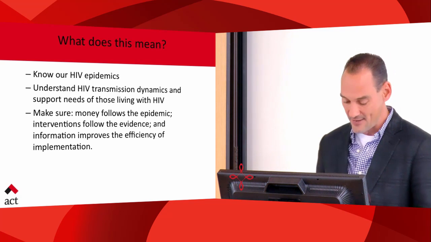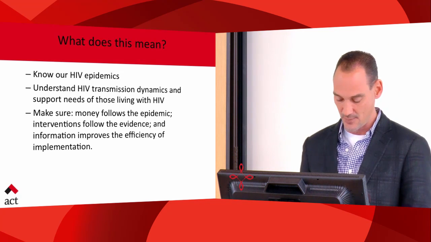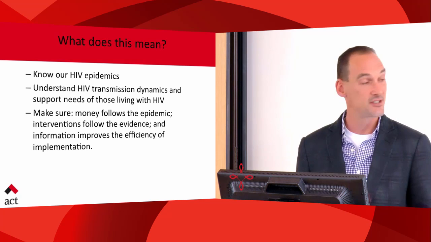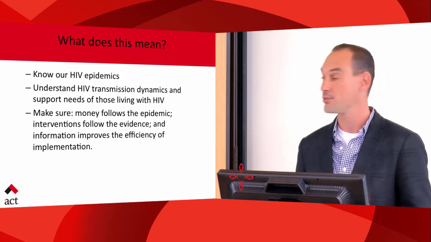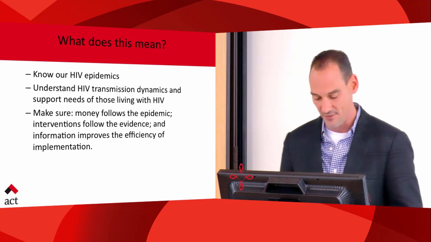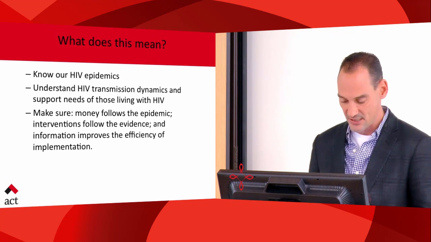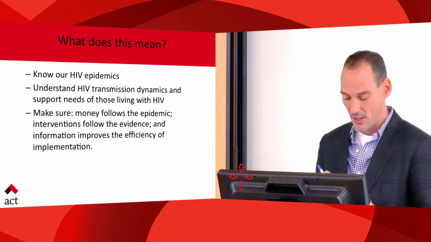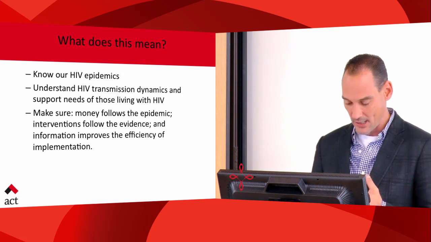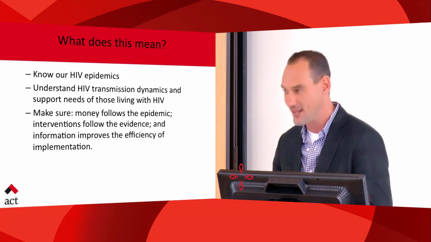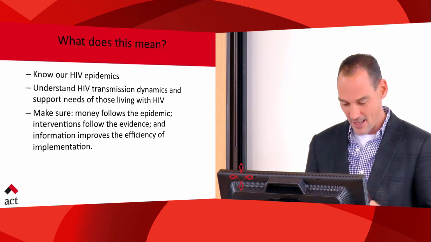Program science has the benefit of ensuring that our programs and services are responsive to the changing needs of the communities we serve, and it acknowledges that in order to be effective, whether in terms of reducing HIV transmission or improving the health and well-being of people living with HIV, there is no one intervention that's going to work, and rather interventions need to be clearly targeted, be offered in tandem with other interventions, be regularly monitored and evaluated, keeping in mind that we don't want to place so much emphasis on monitoring and evaluation that we can't actually do the programs that we want to do.